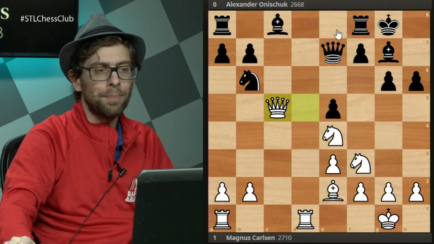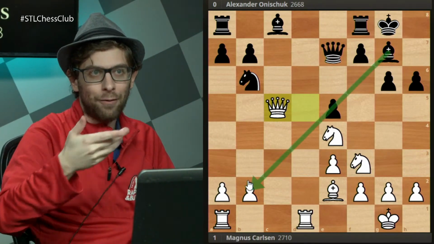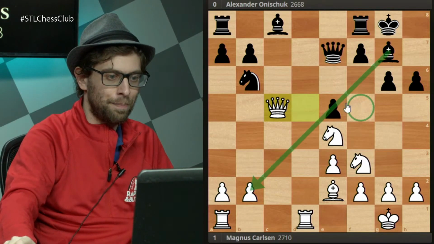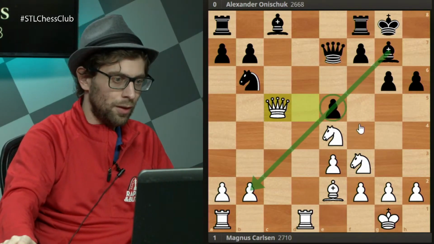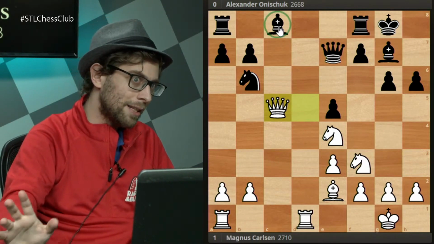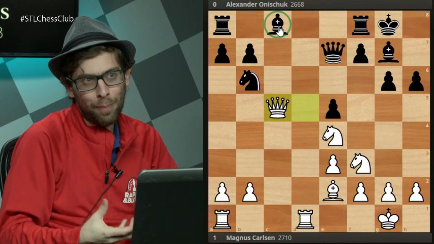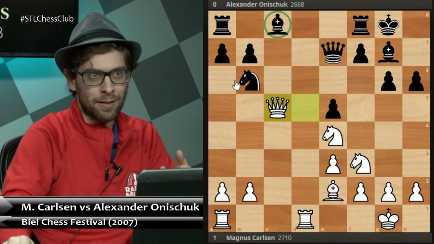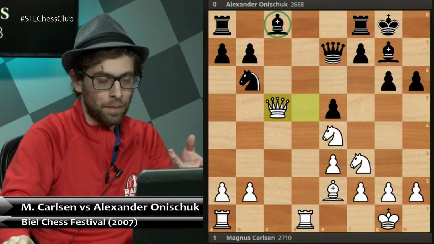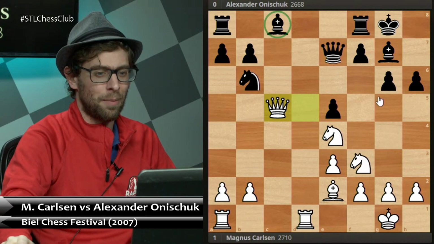So the problem for black is the following. Not only does this bishop have no targets, because there's a big fat pawn on e5 just blocking the view, but the fact that this bishop on c8 just doesn't really have a life purpose. It kind of has like a middle game crisis going on with that bishop. So black really needs to do something about it.